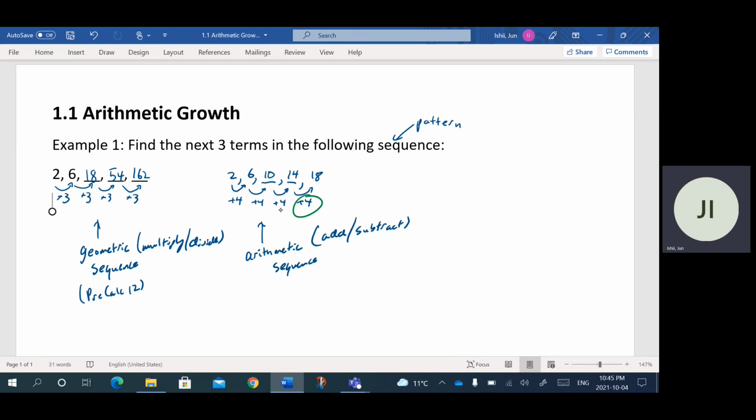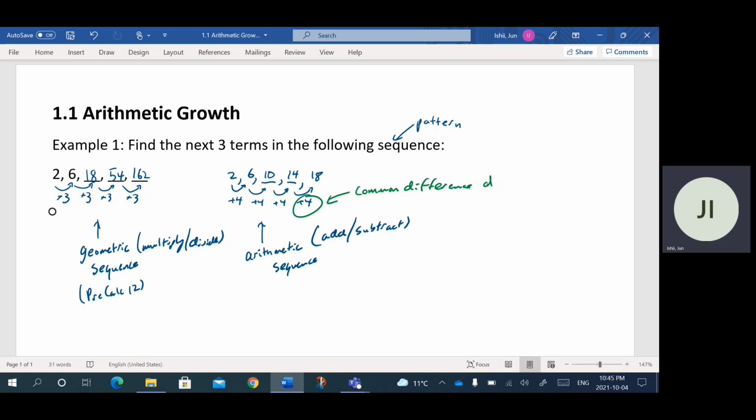Now the number itself has a special name. You're adding the same number each time, and this is called the common difference. It's generally the variable d. So if you see the letter d in the textbook or in this lesson, it's referring to the common difference. What number do you add to get to the next one? Sometimes you'll add a positive number, sometimes you'll add a negative number, but it's always adding. It's called the common difference.